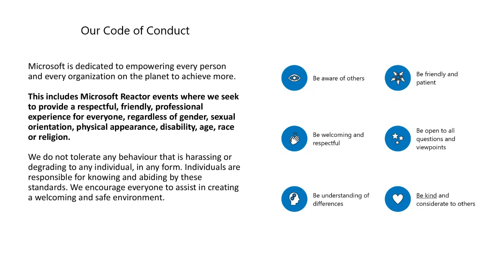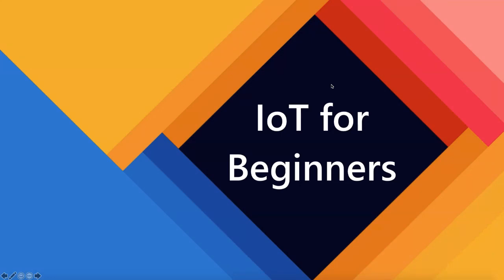And I will now pass it over to Jim. Awesome, thank you very much. All right, let's do the magic button to share the screen. And we're good. Right, so good morning, good afternoon, good evening, good night. Hello, everybody. Welcome to lesson 4 of IoT for Beginners. As mentioned, this is part of our Hello IoT live stream. We're now wrapping up week 2 with the 4th lesson in the series.